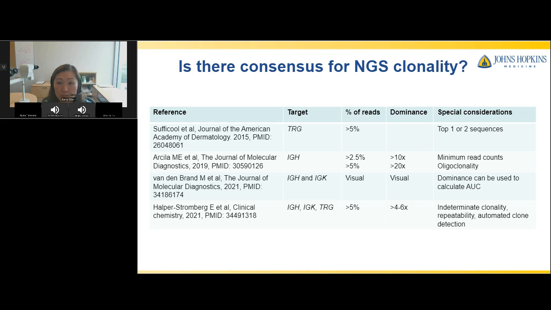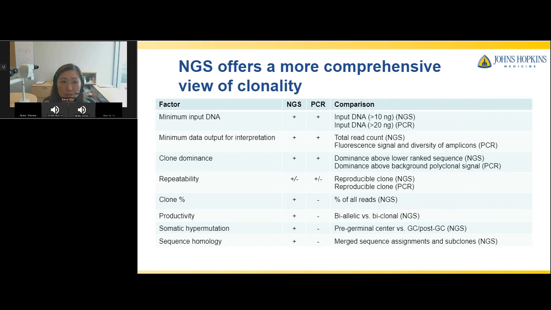So what we do see from this is that currently there's no gold standard, there's no criteria. However, labs can develop their own, and hopefully by sharing their approach with others over the coming years, there may be interpretation guidelines that could develop. And what we hope happened with the Biomed 2 group and PCR, we hope would happen with NGS, and that the power of NGS, like I mentioned earlier, really comes down to the ability to resolve the sequence. And so it gives you a much more comprehensive view.